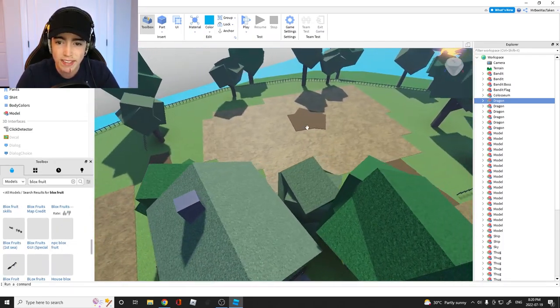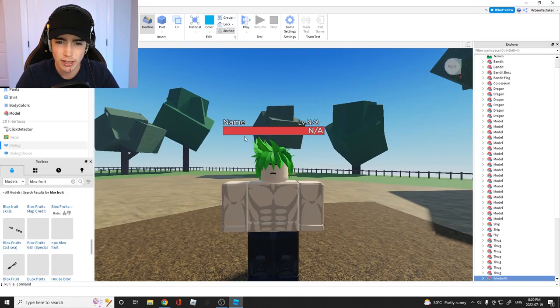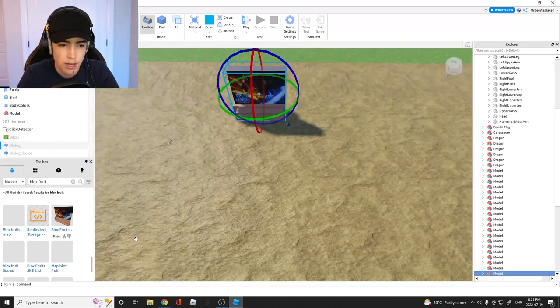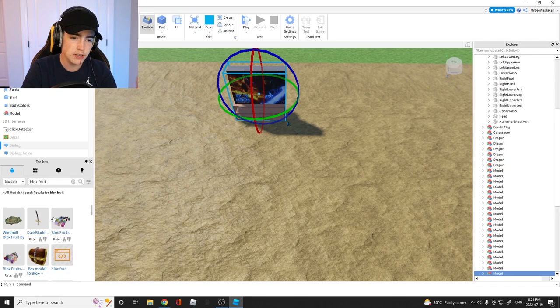Oh, you know what? This is where the bandit boss should go. Bro, what am I doing? Here, excuse me, sir. I'm gonna give you a new home. There you go, sir. Looking chill. He doesn't have a name, which is fine. Oh, what? Bro, you can add a Blox Fruits gaming TV. We definitely need this just because if anyone wants to watch some Blox Fruits videos while they're playing Blox Fruits, they should definitely be able to do that.